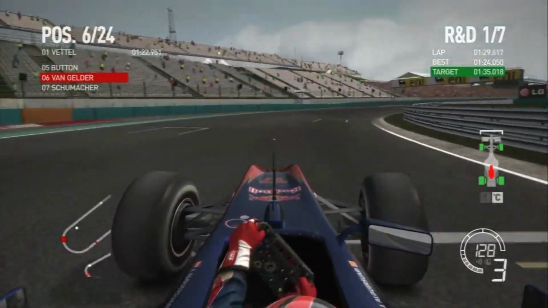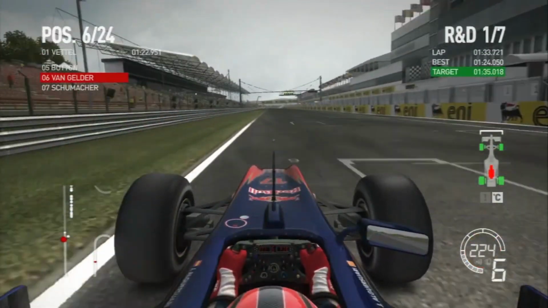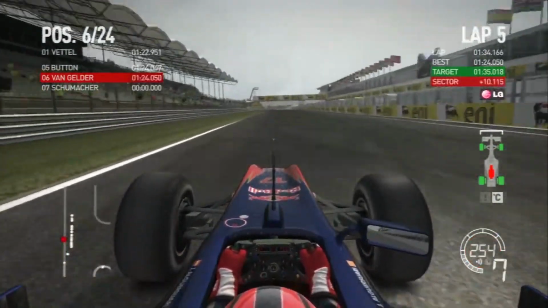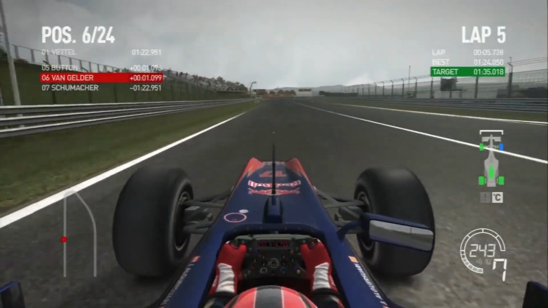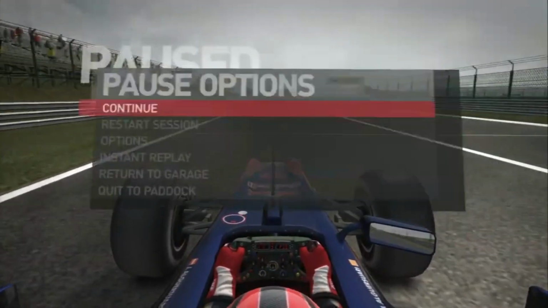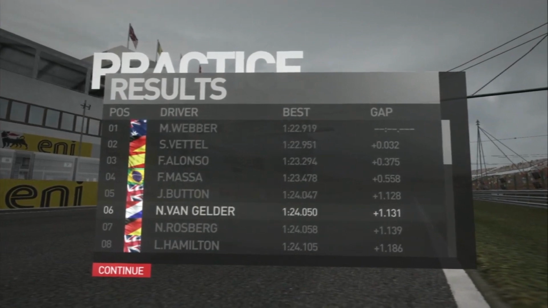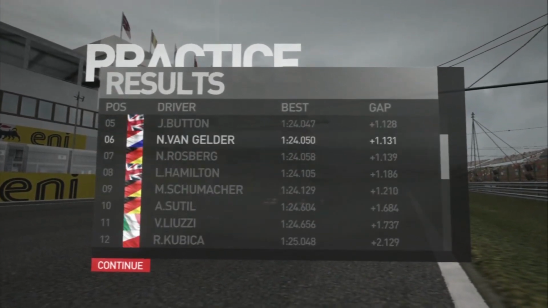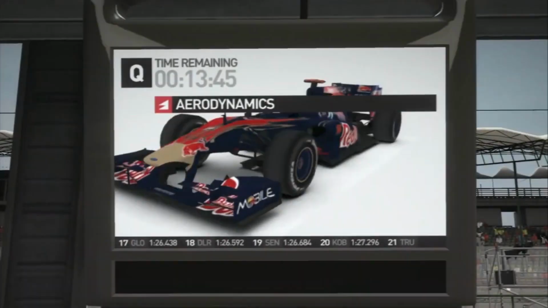But the lap time which I had to beat was a 1:35.0 as the target time. So I still got a 1:24 without a front wing, so I was still able to easily beat that target time, which passed the R&D test. That's the end of the session. A decent 6th place. So we end up in 6th place in practice, which is pretty alright.